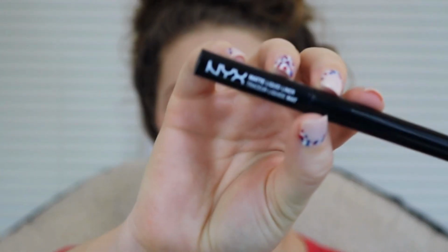So all I did was apply the NYX Matte Liquid Eyeliner. There we go. This is my all-time favorite liquid liner. Super cheap at Ulta. You can find it at Target, Ulta, CVS, Walgreens, anywhere that they sell NYX, you can get it. It dries down super matte, super nice, has a very long, thin applicator so you can get really nice wings. I've tried other types of liner, liquid gel, pen, you name it, I've tried it. I always come back to this one.